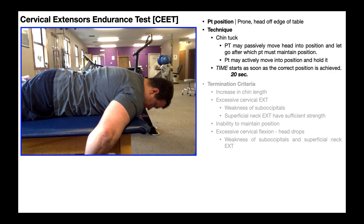This is an analog of the deep neck flexor endurance test that we talked about in a previous video. Just like the deep neck flexors, some of the cervical extensors can also become weak following trauma, which might include a blow to the head, contact sports, or most commonly a motor vehicle accident — that'll probably be the most common mechanism of injury in the clinic.